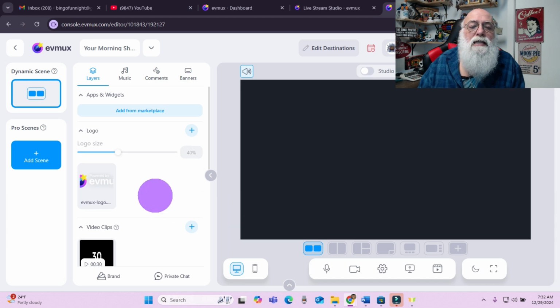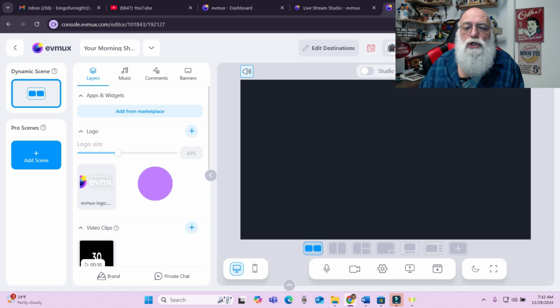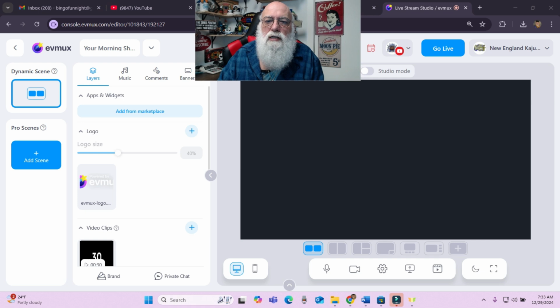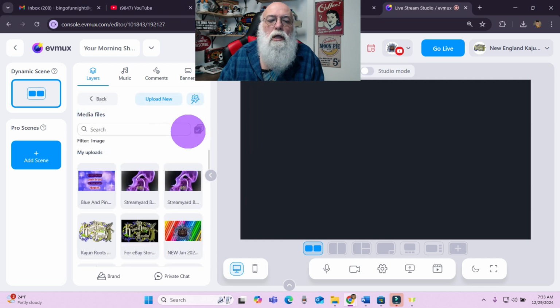Now, the easiest thing about this is, for example, if you are on the free version of this EVMUX, let me see if I can move you to the middle now, because I want you to see things as I'm doing this. There we go. All right, so I'm going to go ahead and add my logo because I am on the paid version. If you are on the free version, you would have to leave the EVMUX there, and it's automatic.